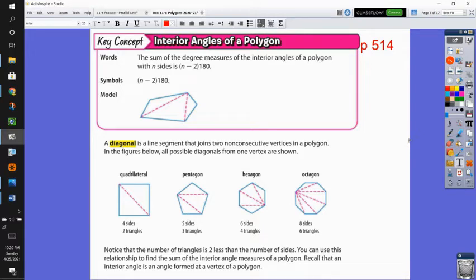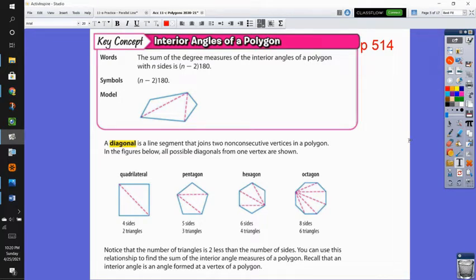All right. Well, like we talked in the last lesson about the interior angles of a triangle, there's a rule here about the interior angles of any polygon. The answer is that the sum of the degree measures of the interior angles of any polygon with n sides, n is the number of sides of the polygon, is n minus 2 times 180. Right, so you can kind of remember this, that a triangle has 3 sides, and 3 minus 2 is 1. 1 times 180, a triangle has angles that add up to 180 degrees.